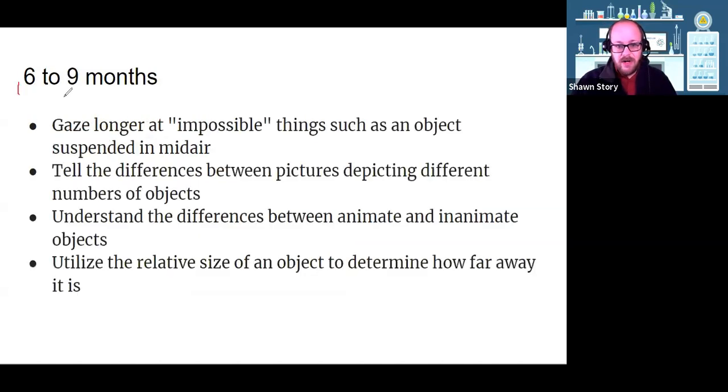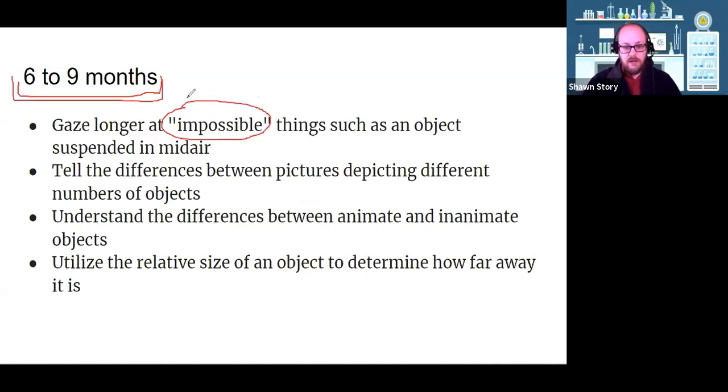We're now at 9 months old. This is where scientists are kind of using this through eye contact, right? That they gaze longer at impossible things. And this is where research is taking these infants that are less than a year old, and they're putting them in a room and showing them images, showing them pictures, and then they show them something that's impossible, right? And they literally see the baby's face go, whoa, like something is not right. And they're doing a lot of this with a lot of different things.